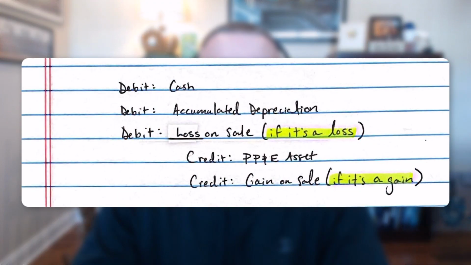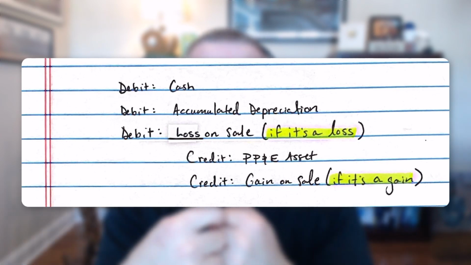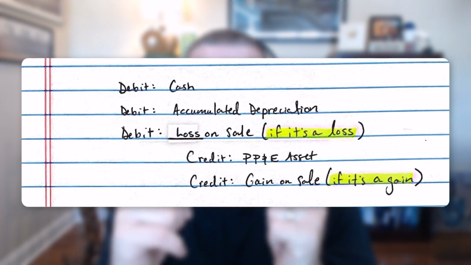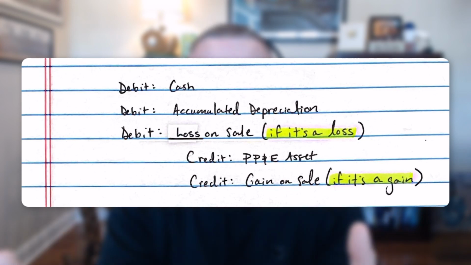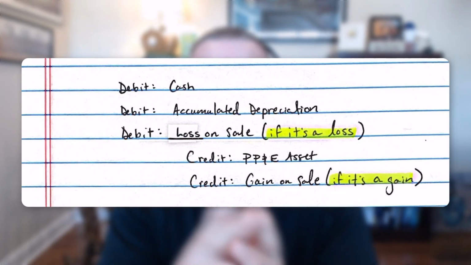But there are cases where you could have a gain. You sell an asset at a gain, or more rarely, you could sell it at exactly what you have it recorded for in your balance sheet. Okay, but it's always possible that we could have a gain or a loss when we sell a property, plant, and equipment asset or an intangible asset before the end of its useful life. And the basic journal entry is we're going to debit cash because we're receiving cash, right? So what comes into the company? Cash comes into the company. How do you make cash go up? With a debit, because of the accounting equation.